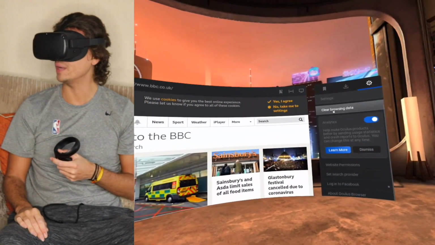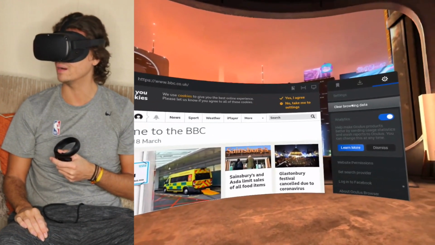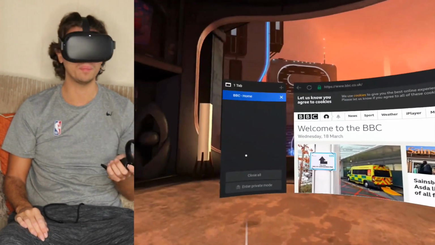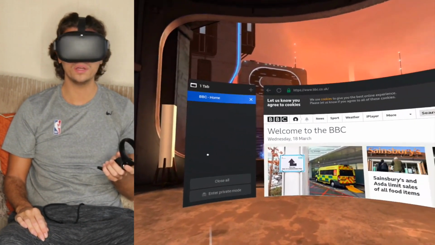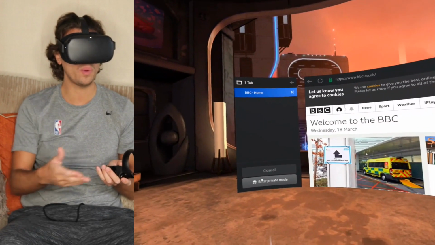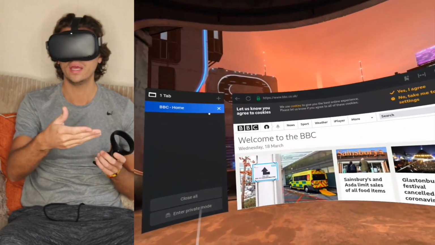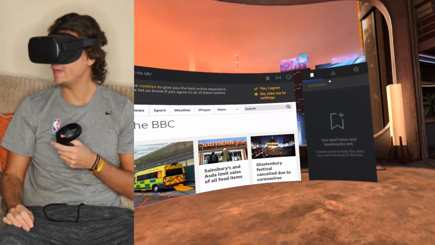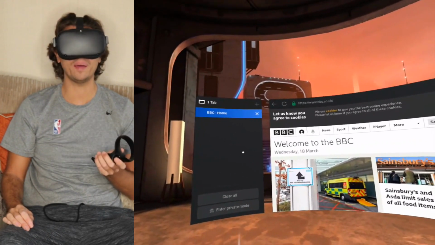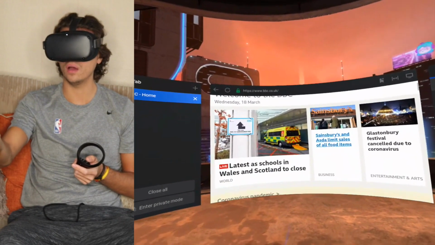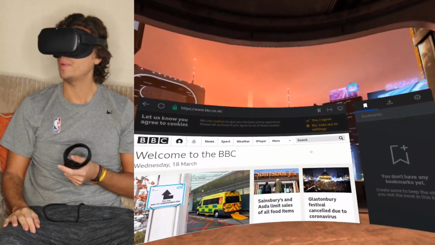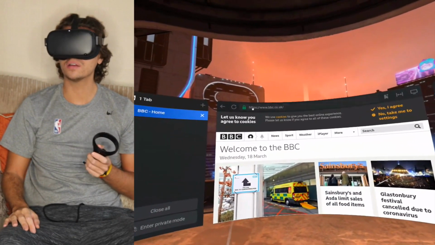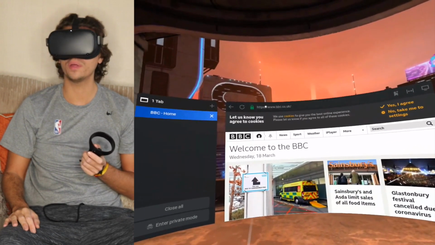And you can also go up here to clear browsing data, as we spoke about before, where if you don't want people to see what websites you're going on, go into private mode. If not, clear browsing data is right there. So that is pretty much everything on that panel, and then we've obviously got the main web page in front of us. But as you'll see, there are some toolbars right up the top that you can also click on.